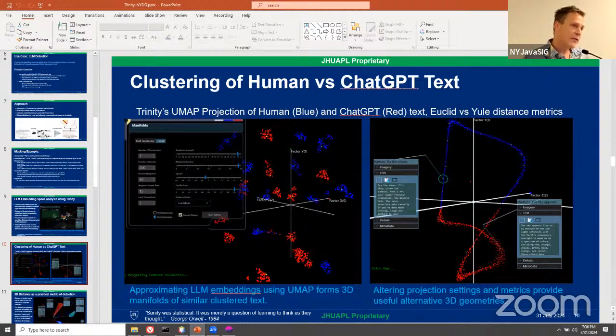But there's other metrics, really any formula that will give you a sort of score between 2 vectors is valid here. And we built those into Trinity. And so what you see on the right is everything is the same, except instead of using a straight line distance, we're using a Yule metric, which is sort of like a true-false binary check to see if there's an agreement on the dimensions themselves. And now what you see is a hemispheric arrangement of the same data. Pretty badass.